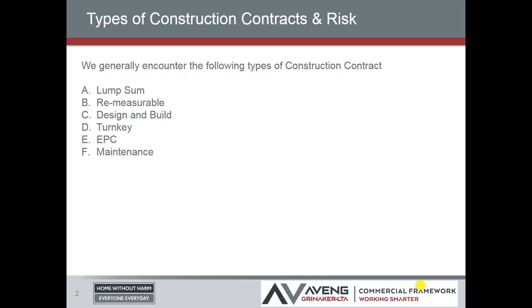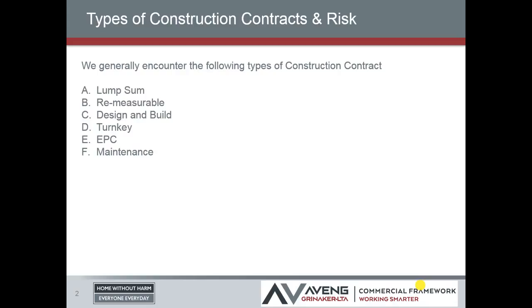Design and build, where you take full responsibility for the design. Turnkey, and the difference of turnkey is literally you have a facility constructed to the point where you can give the client the key and he can walk in and operate it. EPC is where there is a performance element, so it's turnkey plus you're guaranteeing an output performance. So you're saying the factory will produce a certain amount of whatever it is you have contracted to deliver, and you carry full process responsibility.